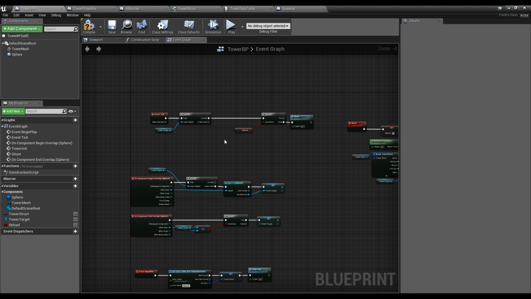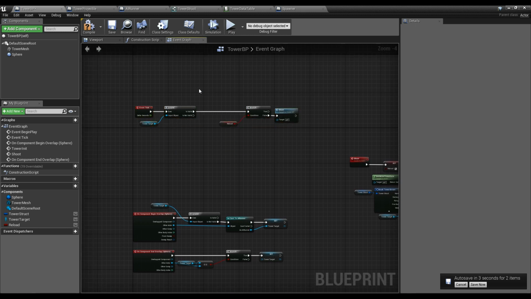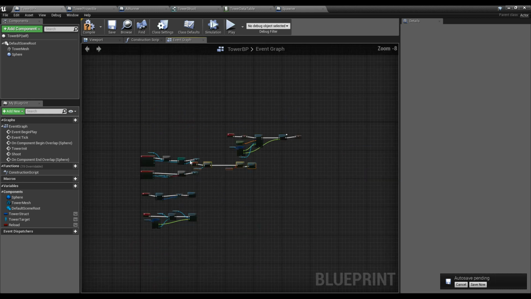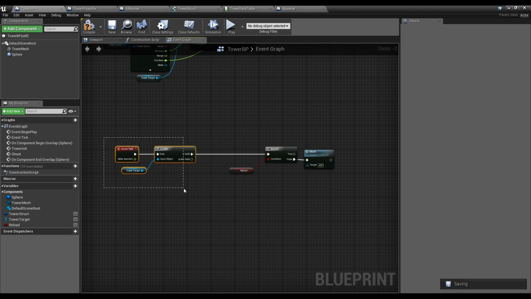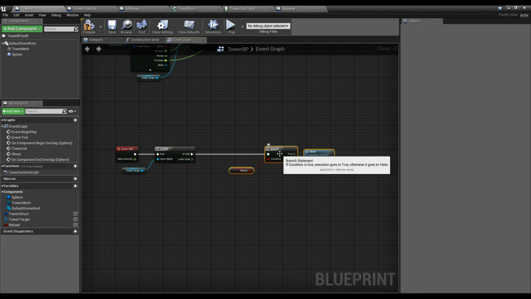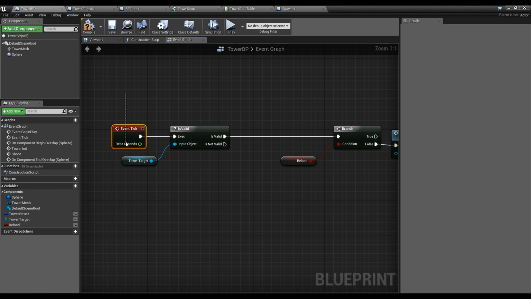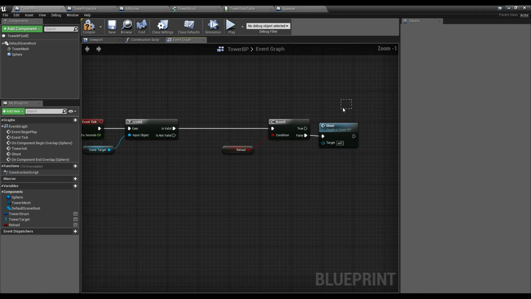But I could potentially foresee some certain situations to where potentially we don't know when our target dies, or if we add some special functionality of like our target going invisible, there could be some weird situations to where we need to be able to check for a new target whenever we can, like whenever we want to, not just at the death of an actor, I guess is what I'm trying to say. So for me, I know I pretty much want to do this off of tick. So what I want to do is on tick, if we do not have a valid target, we are going to search for a new one.